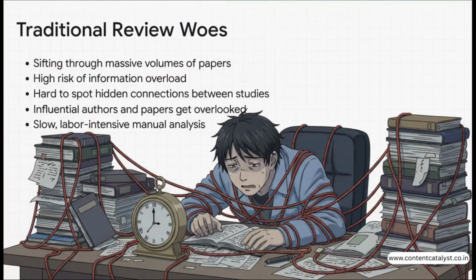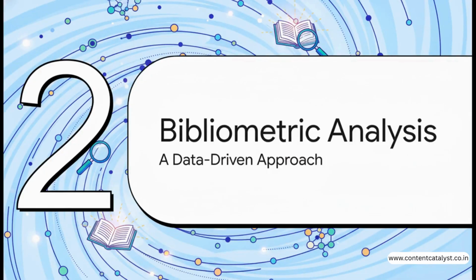And this really hits on the frustration, doesn't it? The old school way of doing a literature review. Manually reading everything, taking endless notes, trying to connect all the dots in your head. It's just breaking. It's so slow, it's exhausting. And you know what the worst part is? You're almost guaranteed to miss some crucial connections, or maybe even overlook a super influential study that's just buried in all that noise.